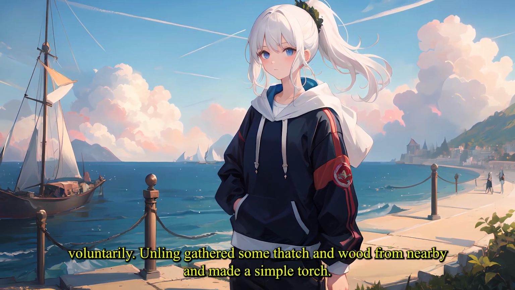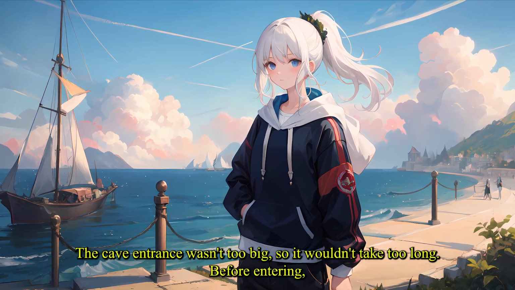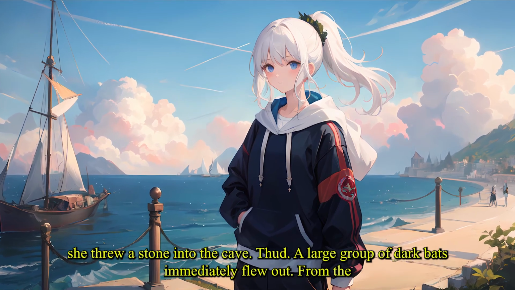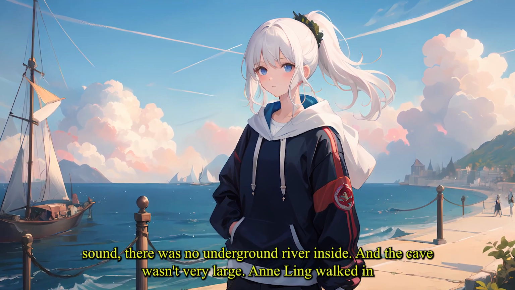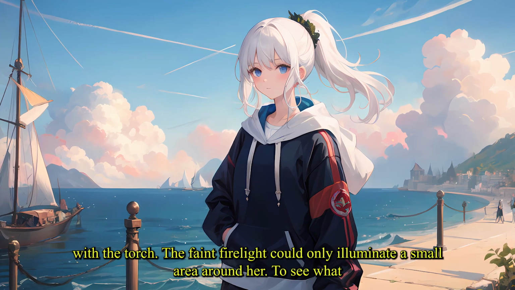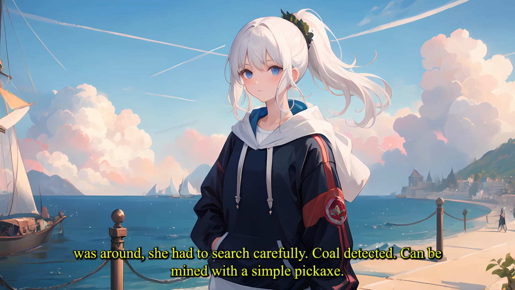Ling gathered some thatch and wood from nearby and made a simple torch. The cave entrance wasn't too big, so it wouldn't take too long. Before entering, she threw a stone into the cave. Thud! A large group of dark bats immediately flew out. From the sound, there was no underground river inside, and the cave wasn't very large. Ling walked in with the torch. The faint firelight could only illuminate a small area around her. To see what was around, she had to search carefully.